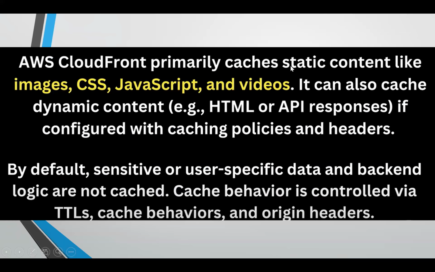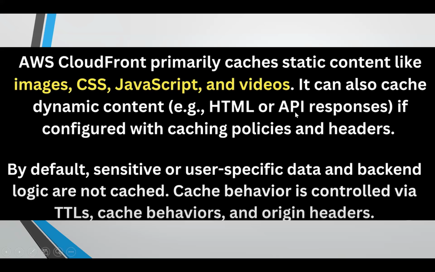So this is the big picture, which says AWS CloudFront primarily caches static content. What do you mean by static content? Like videos, maybe. Correct. Here it is mentioned: images, CSS files, which design your website, JavaScript, which provides the animation in your website, and the videos. These things always remain the same. It can also cache the dynamic content, the thing which changes, which is your HTML or API response. Based on the API response, the content we provide could be dynamic.